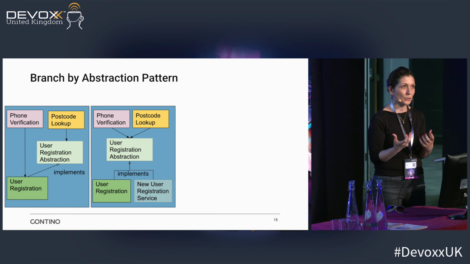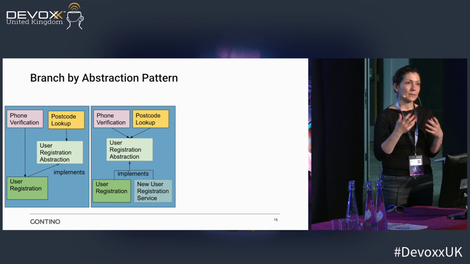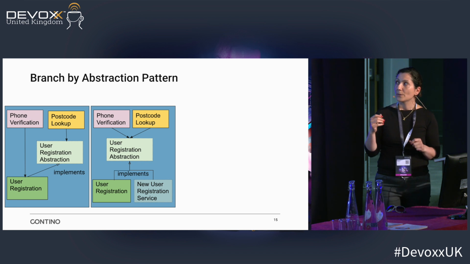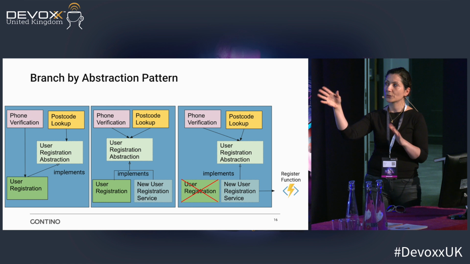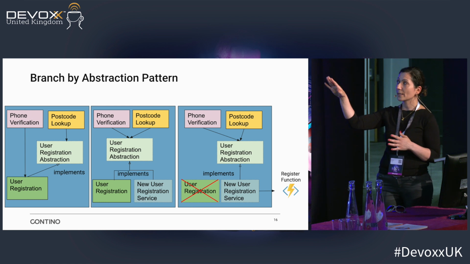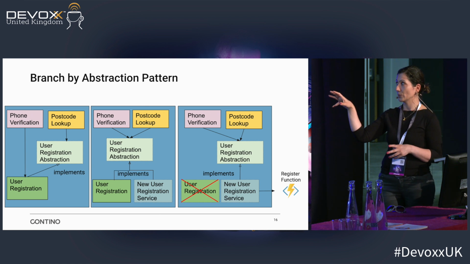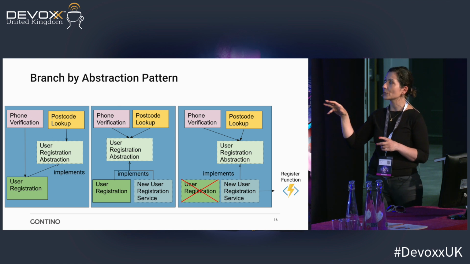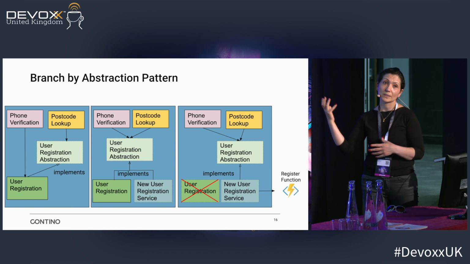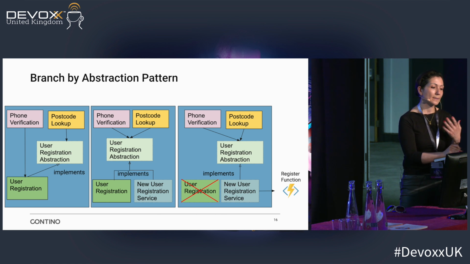The next one is to make sure that this implementation has a new user registration service. So this is the new logic you want to implement, because you want to introduce new parameters, new logic inside it. And the last one, when you are happy with it, whenever the feature toggle is on and off, when you have tested, you can get rid of the old user registration endpoint, and just the new user registration service can be implemented. And the postcode lookup just looks at the new user registration, calling the external register function, which you have extracted and implemented as a new serverless function.